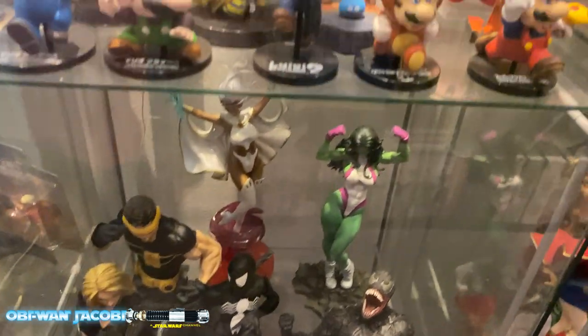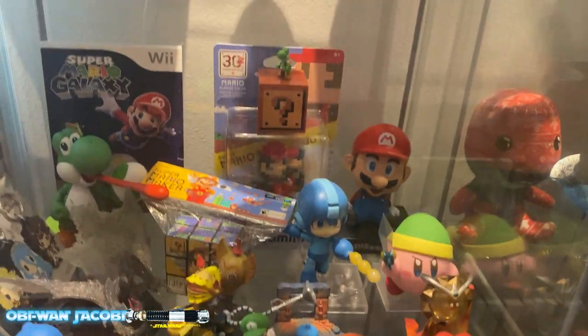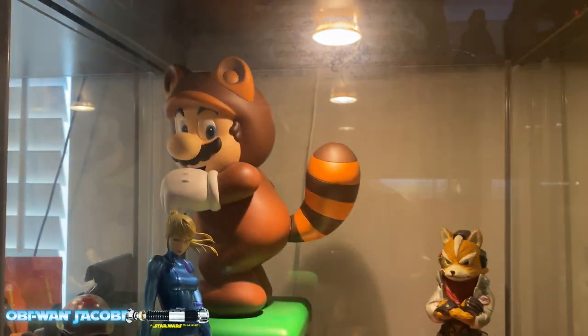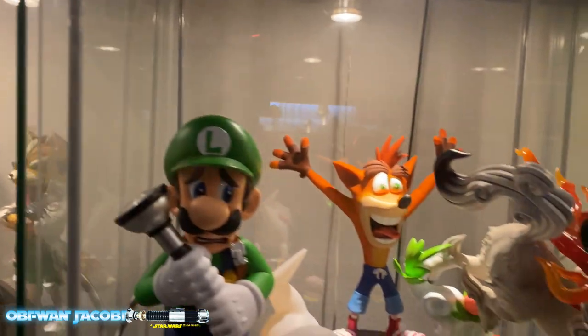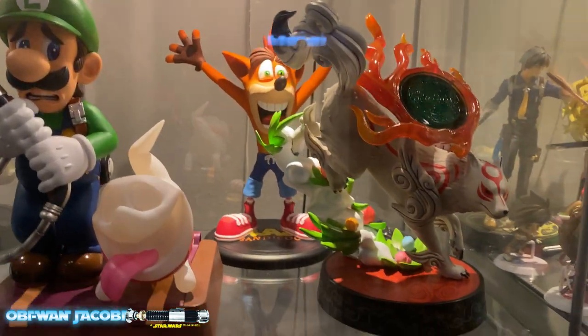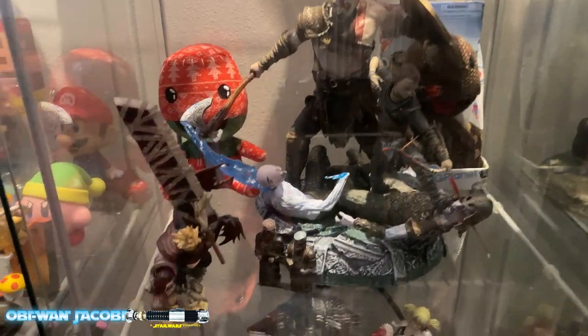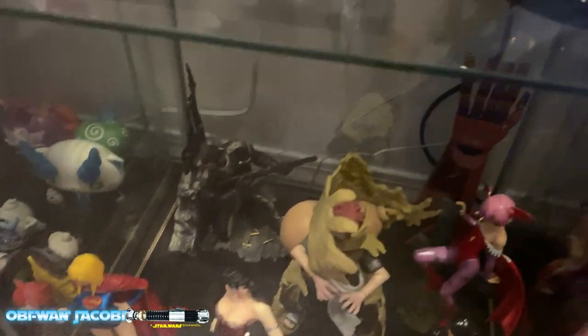Some comic books, She-Hulk, Storm, Nintendo. More Nintendo, First 4 Figures. Luigi's Mansion, Crash Bandicoot, Okami. God of War. These are all like special editions from video game big box editions. Some more comic book stuff. I won't open these for now, just for time's sake.